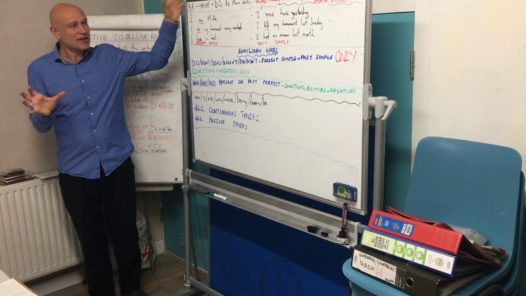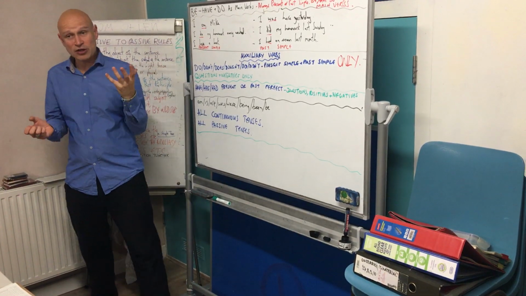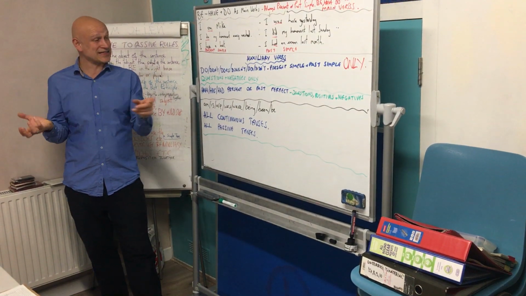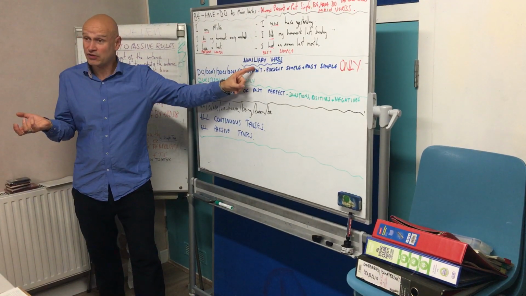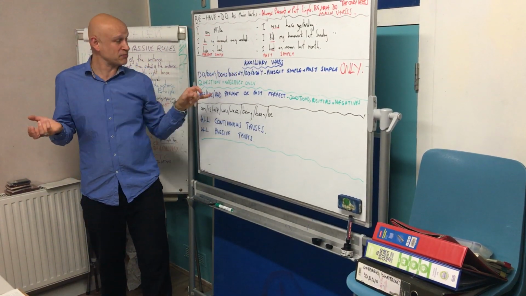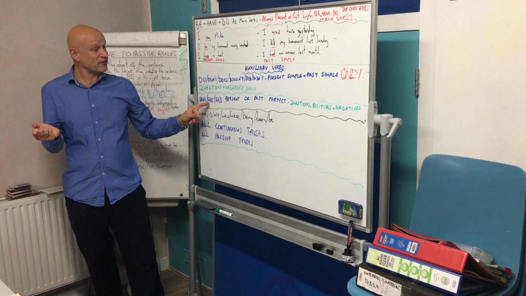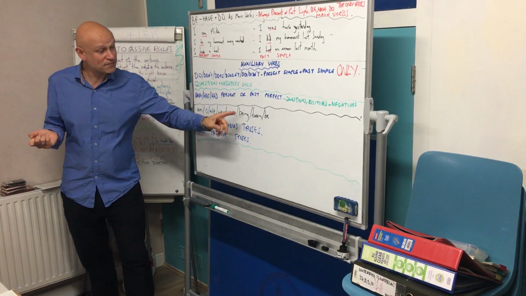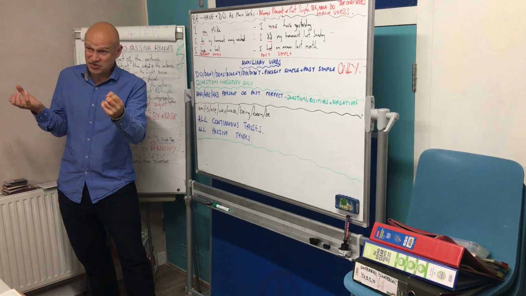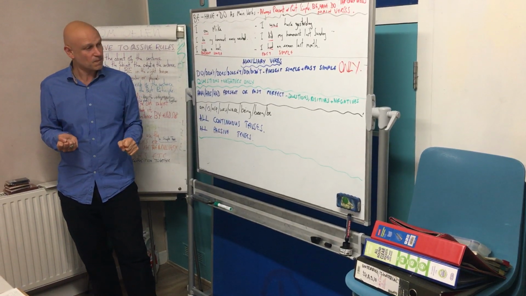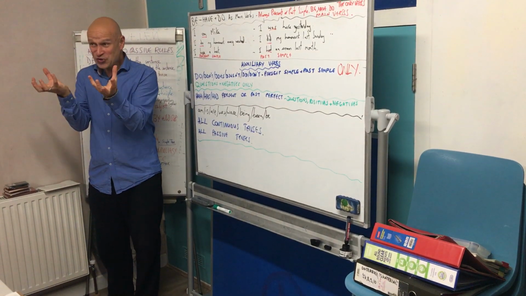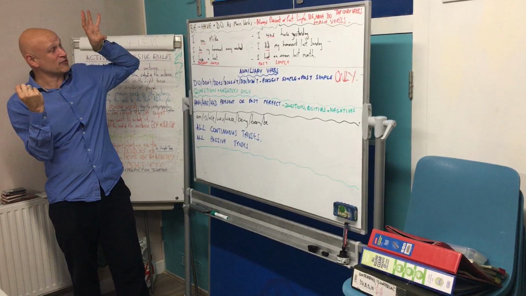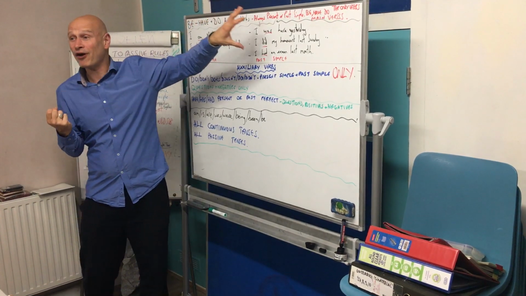Just remember, the work here is to look at a sentence and look at the two verbs and try to say, is it one of these auxiliary verbs with the main verb? It's going to be present simple or past simple. One of these with the main verb, present perfect or past perfect. Or the verb to be, is it a continuous, present continuous, past continuous, or is it a passive tense? And of course, remember to look at the two, because if there's only one, it'll be something up here. It'll be a main verb, and it'll either be present simple or past simple only.